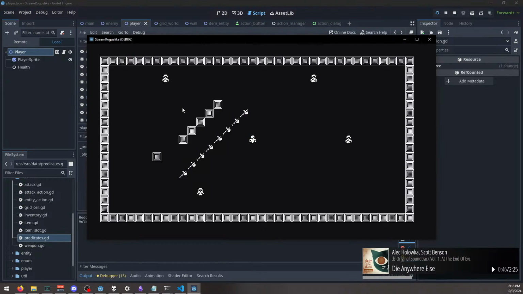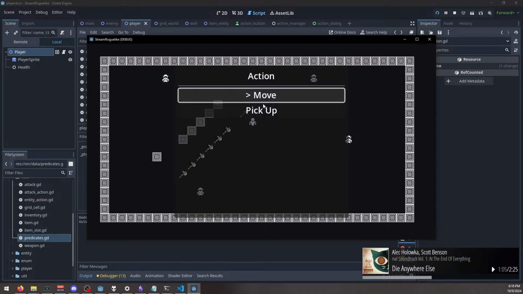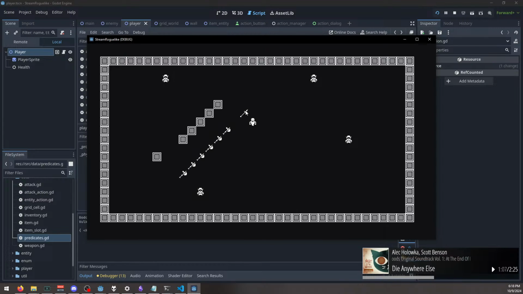Okay, so I think that works. Whenever I hit space, I can hit left. And then if I hit pick up, it picks the axe to the... Oh my god, that actually just worked out. Okay, can I do diagonals? If I hit space and then number pad 7. Oh my god. The diagonals work. That's kind of sick, actually. That already feels really cool.